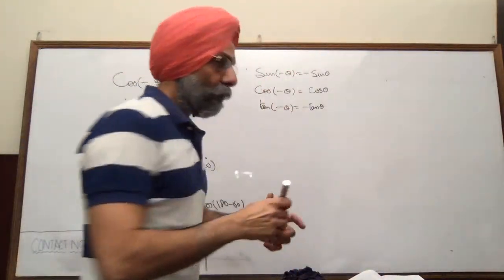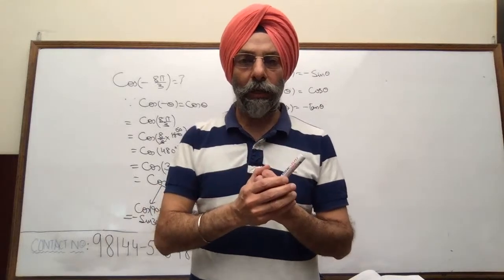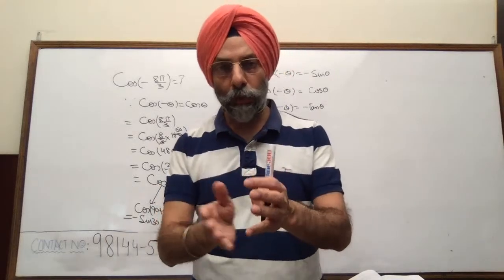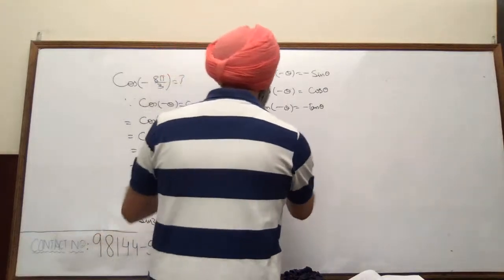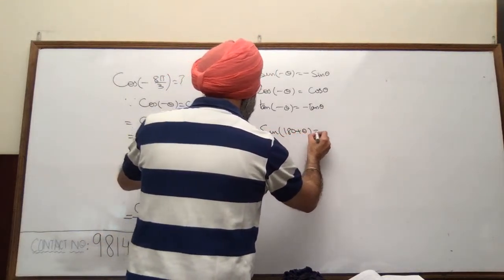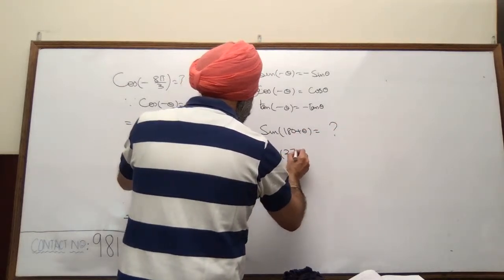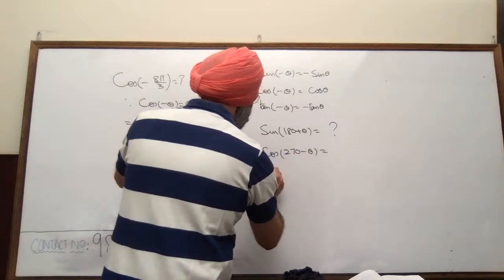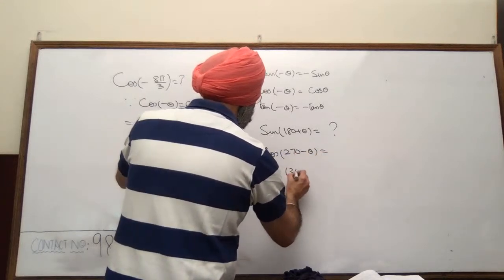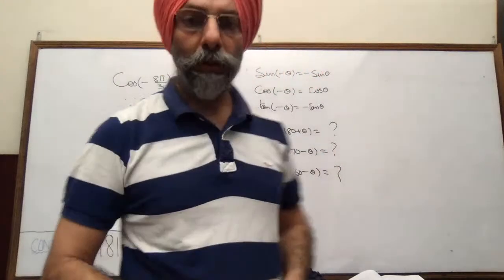Now, you remember the values sequence-wise, but deliberately I am giving them to you in a puzzle form. All of you write down what is the value of sine of 180 plus theta. You write down the value of cos of 270 minus theta. Then you write down what is tan of 360 minus theta. But write down their values, all of you.